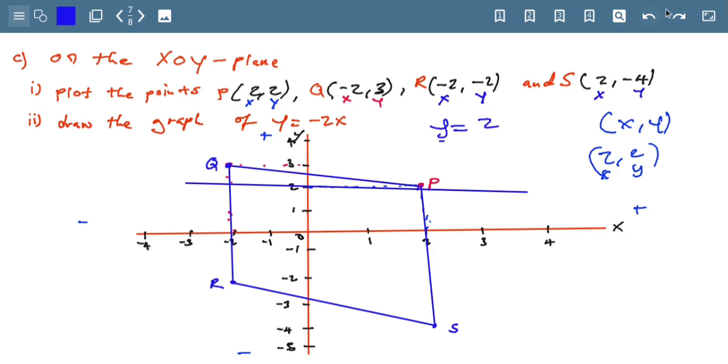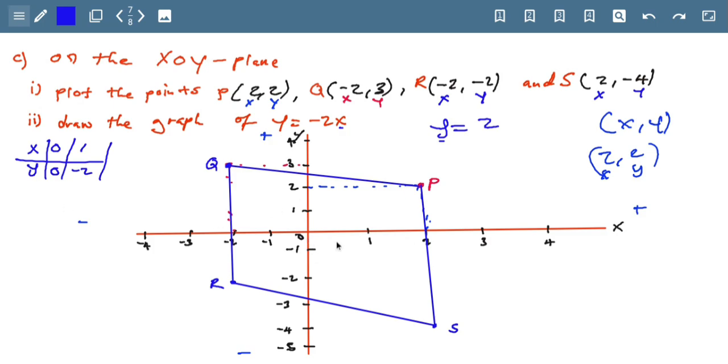Now this question is not asking us that, we need to make a table of values. So this table of values has to have y and x. If we put 0 as our x here, what is going to be y? Y is also going to be 0. But if we put 1 as our x, then y is going to be equal to -2. So this is what we have. So we can plot that one. In terms of the coordinates, we have (0, 0), then also (1, -2).